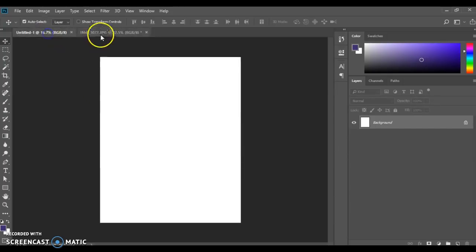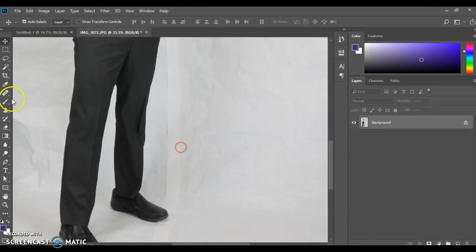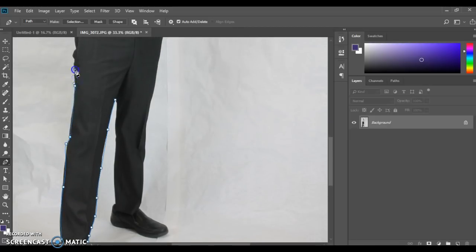Now, up at the top, you'll see you have two files open. We'll be taking this picture and copying and pasting it over. You can use Control+ on your keyboard to zoom in, and then grab your pen tool and work around the outside. I like to move from the bottom up, and I like to move in a clockwise direction, clicking and dragging in the direction that I'm going. So you go around the outside, get as close as you want, take your time, and do a really good job removing yourself.